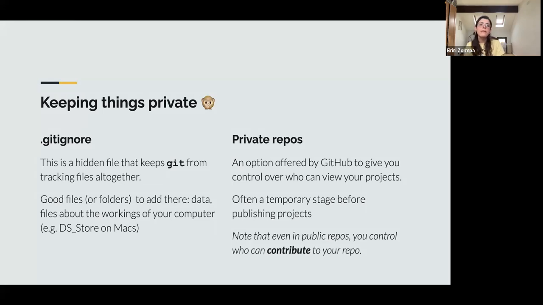And I wanted to note that even in a public repository, even though everyone can see it, that doesn't mean that everyone can go and make changes to it. As I mentioned at the beginning, when I was talking about GitHub, it does give you quite a robust mechanism to control who can do what things in your repository. And it is actually really detailed. Can people just see it? Can people make write edits, like actually change files? Can they create repositories? Do they have a more admin kind of control over it? Can they delete things, for example? So you do have quite fine-grained control over who can do what with your own repository. That's just something to keep in mind.